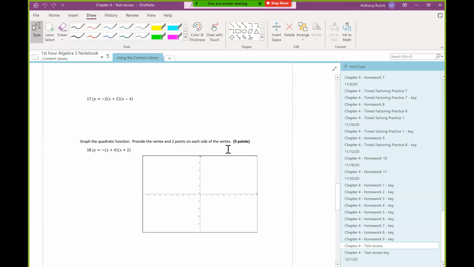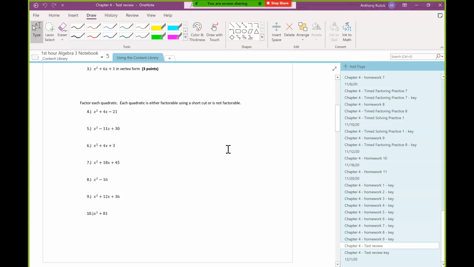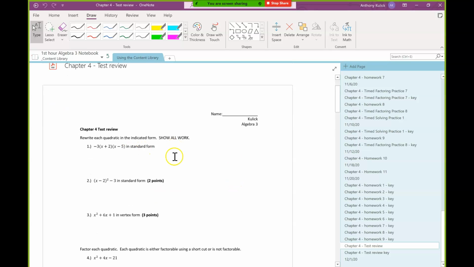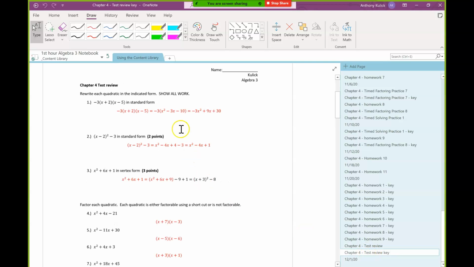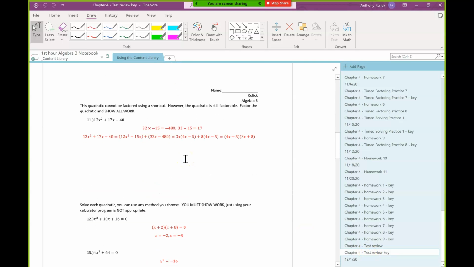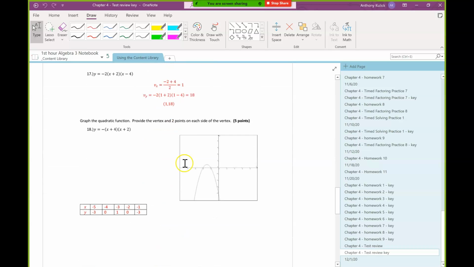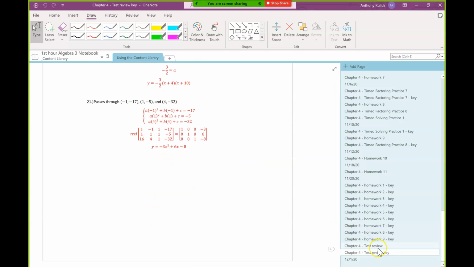So from a section, instead of having 3 questions, you might have 2, or instead of having 5 questions, you might have 4 or 3. You know what I mean? But it'll be the same kinds of questions. And I've gone ahead and put in a key for the review as well, with some work shown, not tons of work shown, but hopefully enough to where you can sort your way through it if you weren't sure exactly what I did.